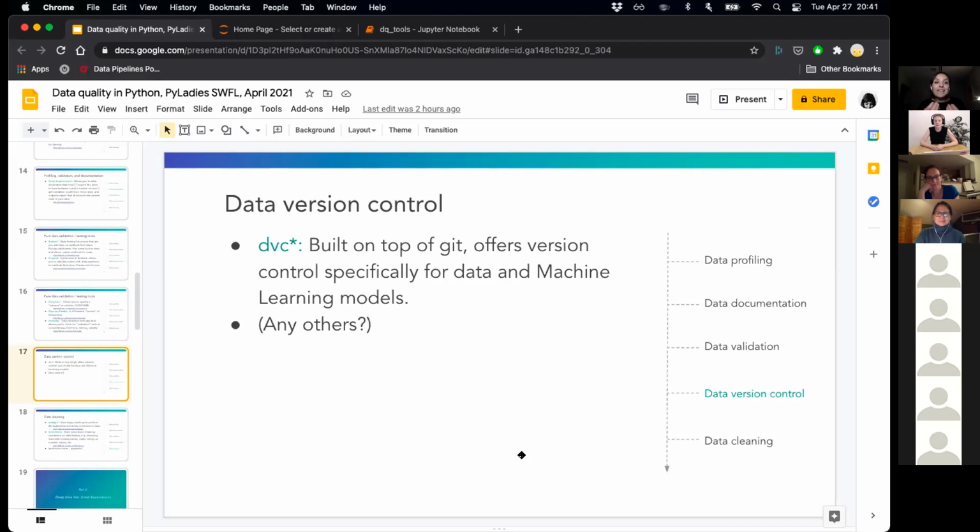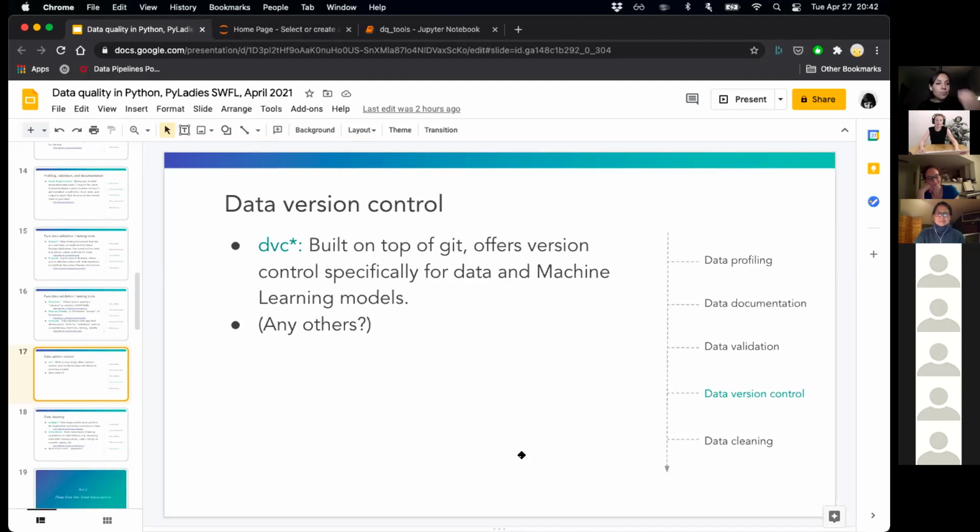When you're using data, it's very similar to software, but you always have two components: the data itself, and the code that modifies, analyzes, or transforms the data. You always have those two moving parts, and you want to make sure you're doing the exact same thing as when you ran it the first time.